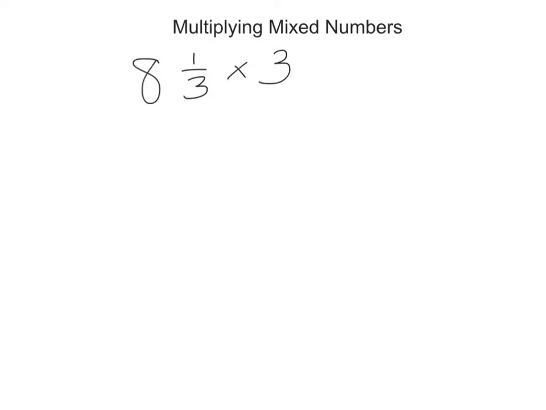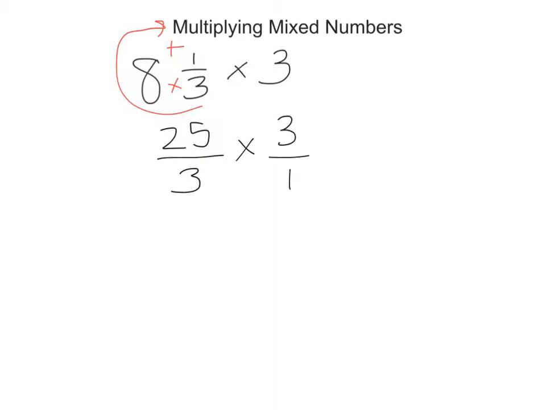And we can do that, I always tell the students to make a backwards, really more of a reverse C, where we multiply our denominator with our whole number. So that would give me 3 times 8 is 24. And then we add in our numerator, 25. So that would be 25 over 3. We keep the same denominator. And now 3 is a whole number, so we just need to write it over 1.